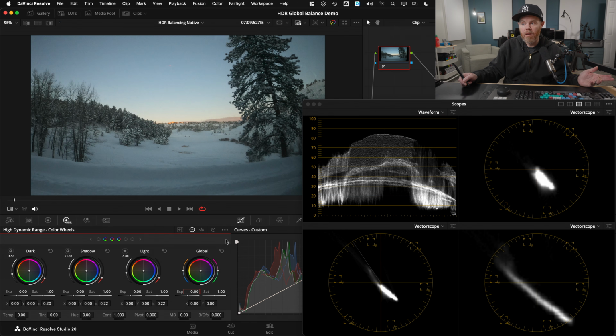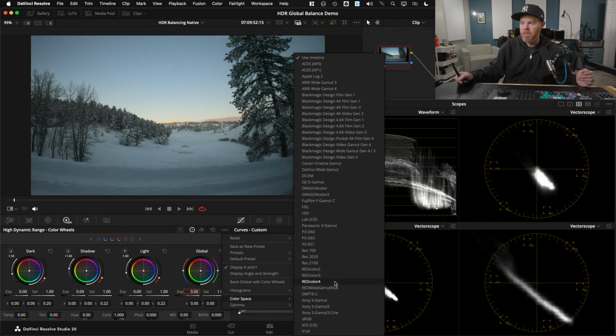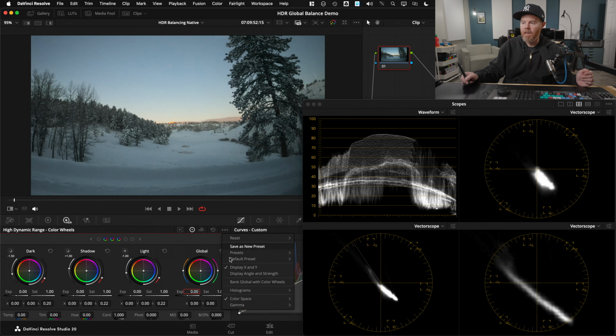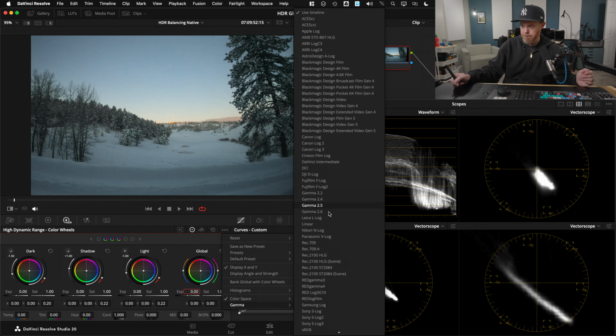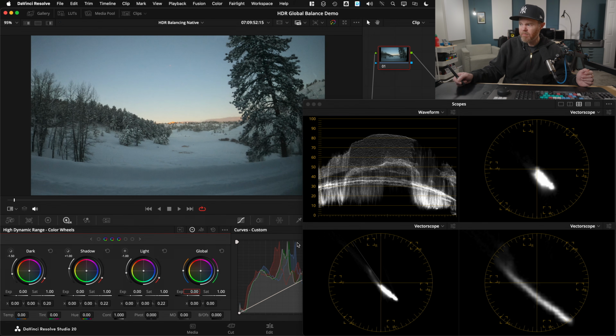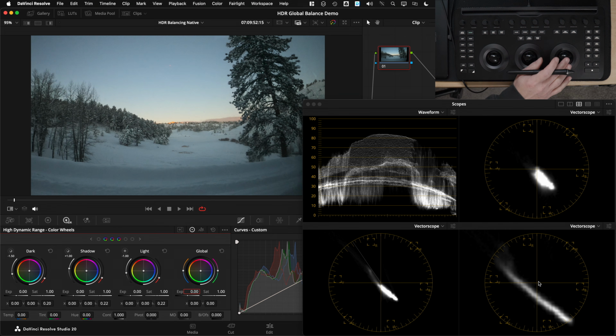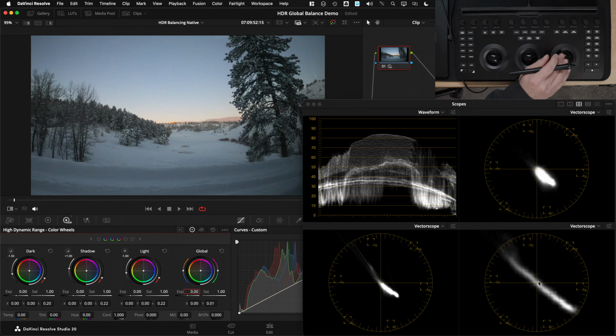So if it's just a one-off, you just go to your 3-dot options menu, color space aware, change this here to Rec 709, and then Gamma will also be Rec 709. And then because it knows it's getting a Rec 709 image, I'm going to adjust the global control right here and move this so that this highlight crosshair is a little bit closer to overlapping. And I'm in offset. I'll start moving that trackball. And just a little move like that is all it needs.